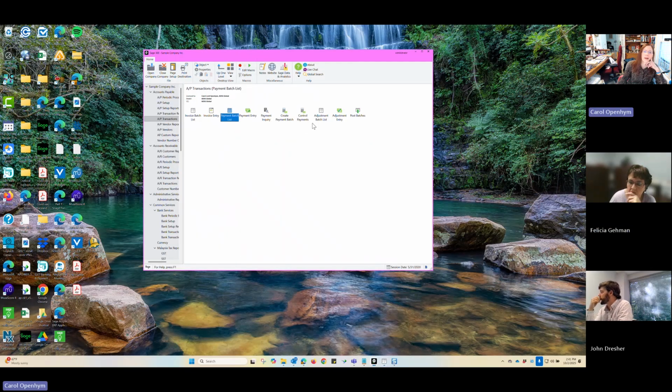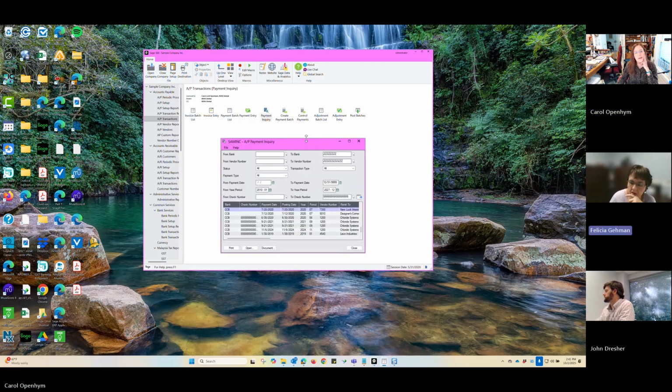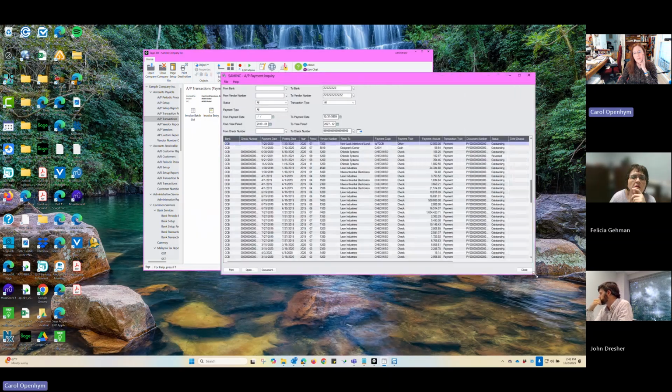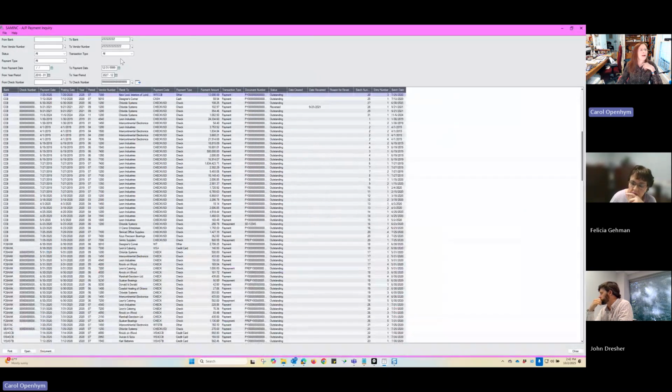Okay. The next thing we're going to talk about is payment inquiry. So, this is kind of a big screen here. I'm going to maximize here. So, you can narrow the screen down to either a single bank or a single vendor for a date range.